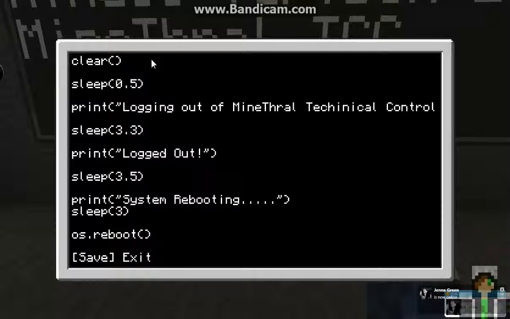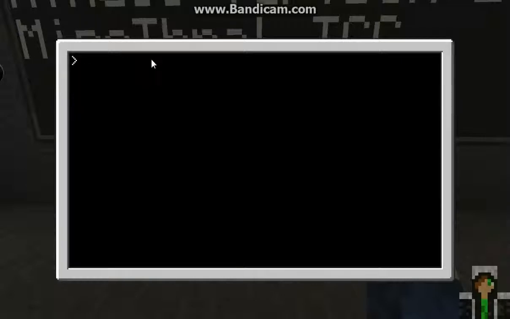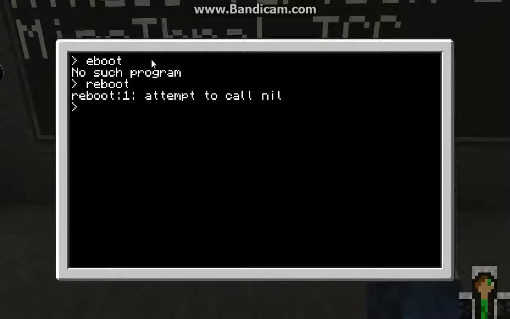When you're copying from a video, make sure you copy exactly. The capitals matter, and I'll get to some stuff with the monitor in a minute. So if I do reboot, whoops, let's see what it does.